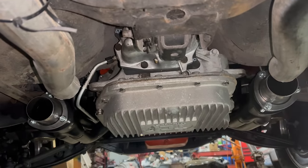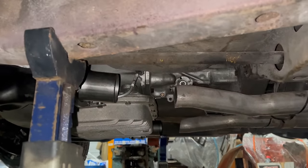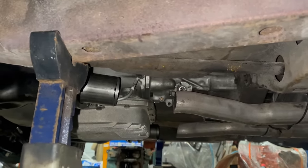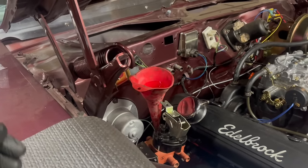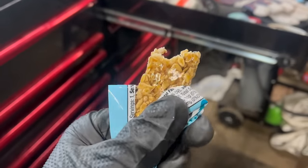Header flanges, nice. I was gonna put in the speedometer cable. I swear we had a speedometer cable. I guess we don't have a speedometer cable, that sucks. I did dump in 5 quarts of transmission fluid on top of what I already got into the converter. I'm sure it'll take several more, but this is a good place to start. Expired granola bar.